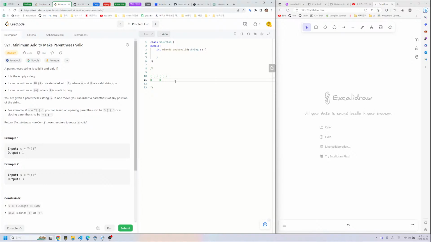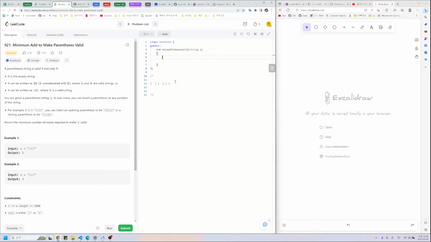So here we know that 2 are needed. Likewise, let's say something like this, and then if I remove this, we push and then pop, right? And then push and then pop. So now the stack is empty, but we try to pop 2 more. So we can count this, right?